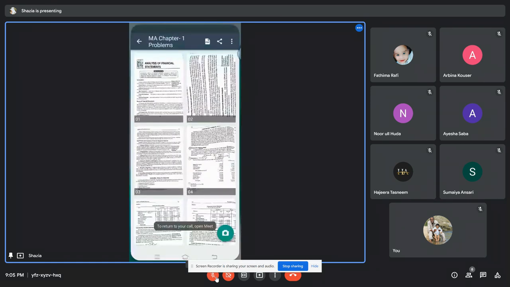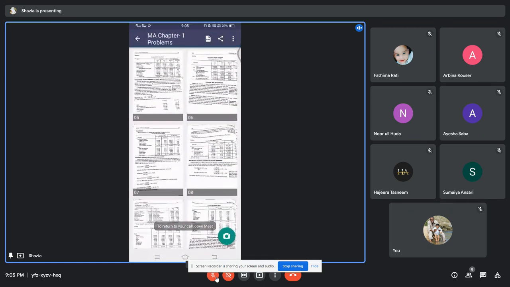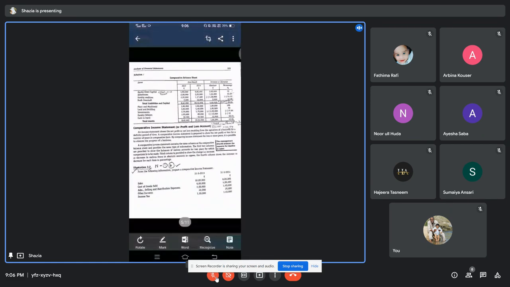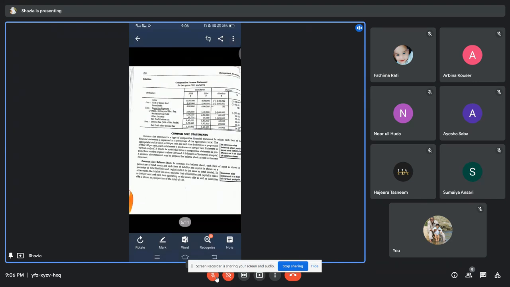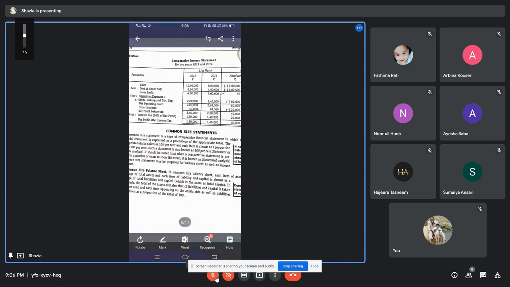अभी visible है. Okay. So yesterday I taught you about the comparative income statement and the profit and loss account. Income statement and balance sheet problem. Okay. So same way we also have the second method, common size statements. Under common size statements, again the same thing. We have to prepare the common size balance sheet, taking up the liabilities and assets.